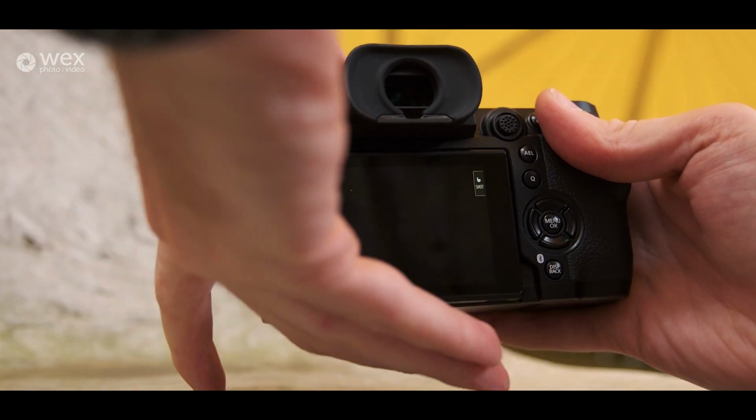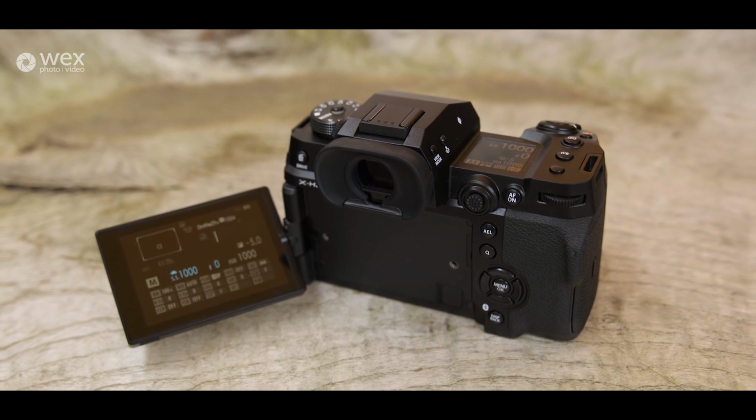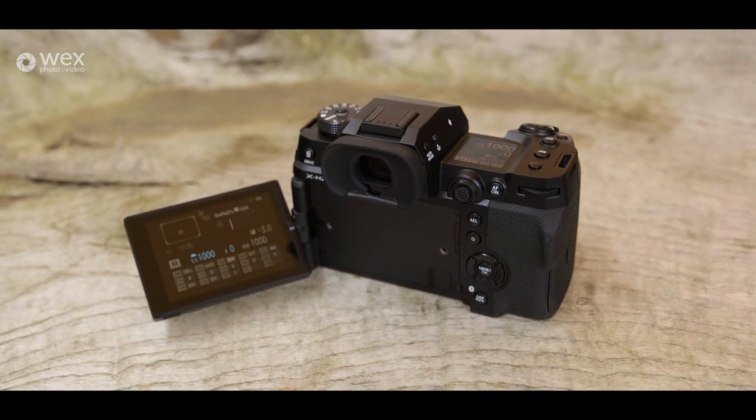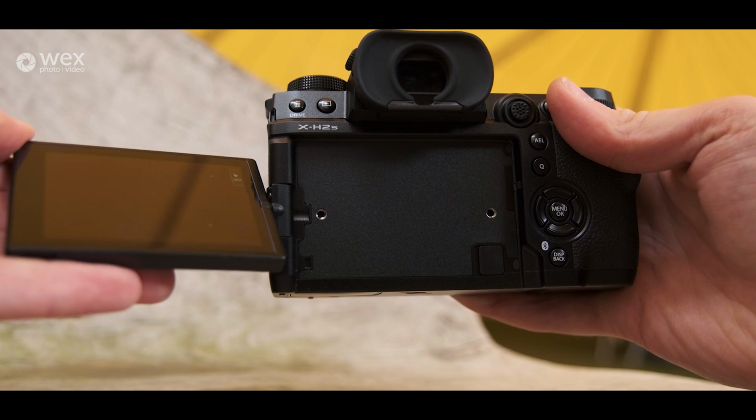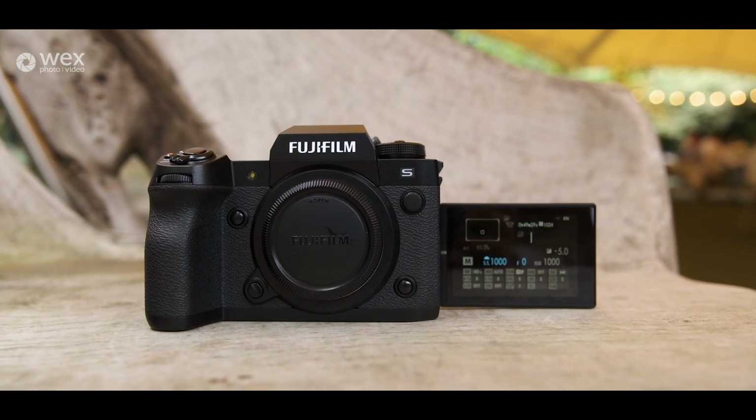This camera also supports a 3-inch articulating touchscreen. Great if you're planning on filming a variety of different angles, like for instance high up or low to the ground, but also for composing yourself for both vlogs and also YouTube videos.